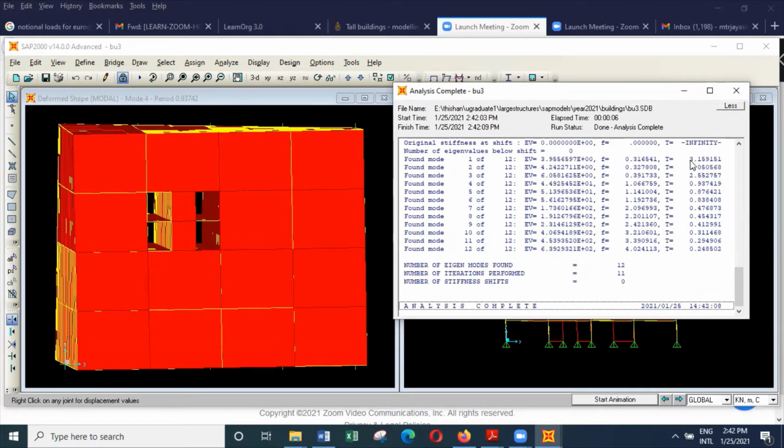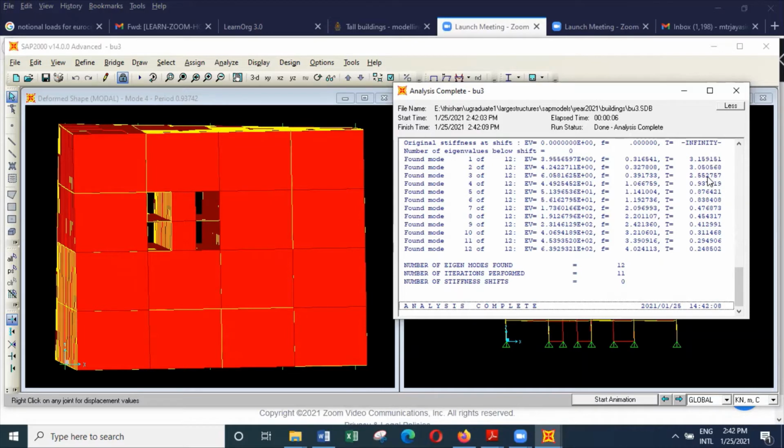Now you can see the effect of coupling action clearly, and you can see that the natural period of vibration has reduced from 3.6 to 3.15. Can you see this significant change due to this coupling beam? Any feedback? Yes, sir. Yeah, you can see that there's a very significant reduction.